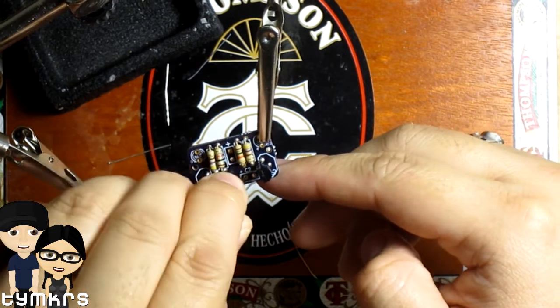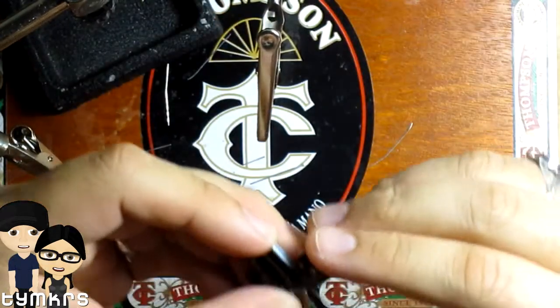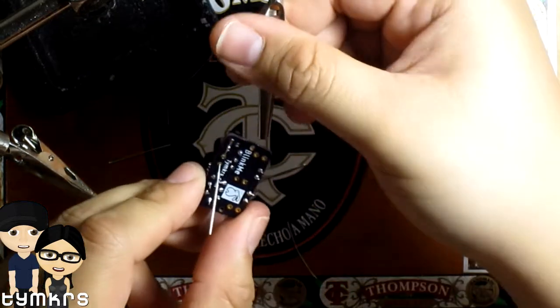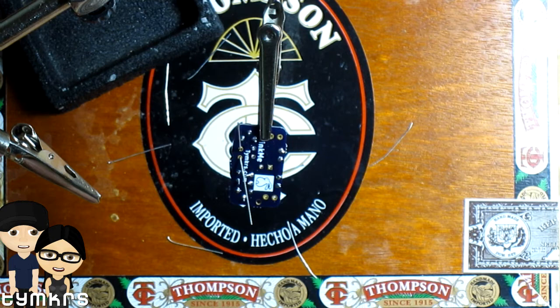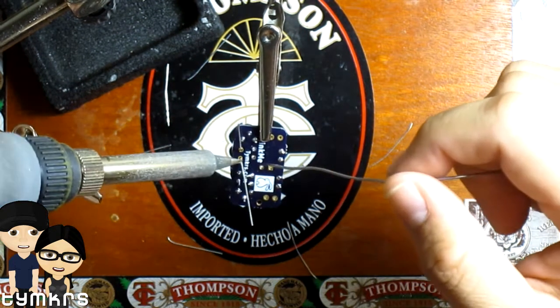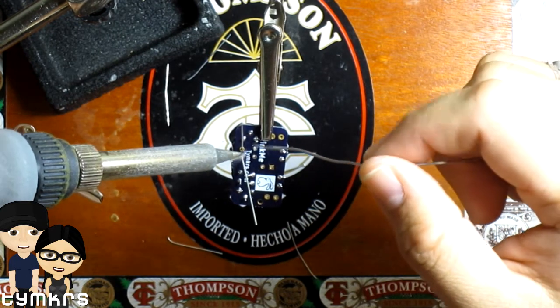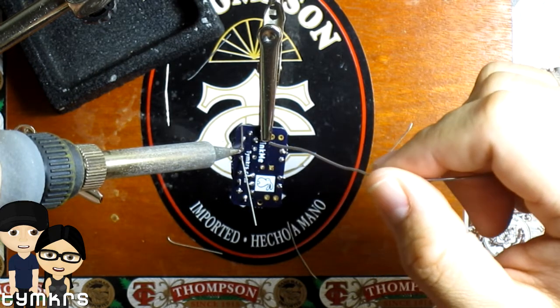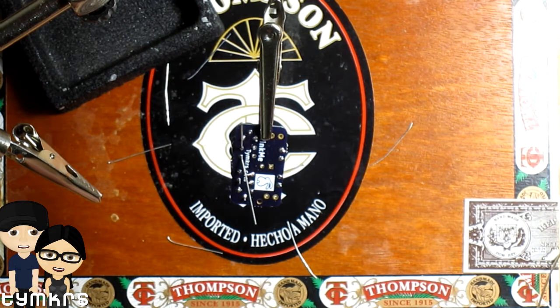Gotcha. I'm debating, even now, whether or not I should put a female header there instead of soldering them, but I don't know. I think I'll just solder it. And this runs off of 9 volts too.